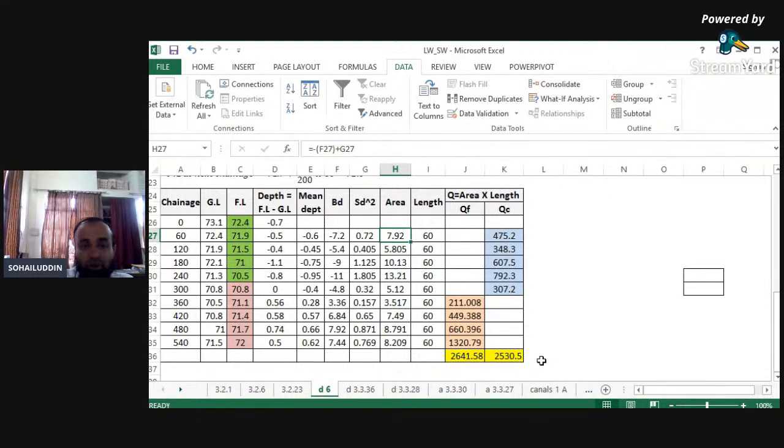So here we will stop today's lecture, and from the next lecture we will have some more problems on cutting and filling for roads, or we will start the canals. The calculations for canals are a little bit more. The table is somewhat elaborated in the case of canals, but there is a compulsory question on canals as well as on roads. Okay, so we have covered a number of problems related to roads.